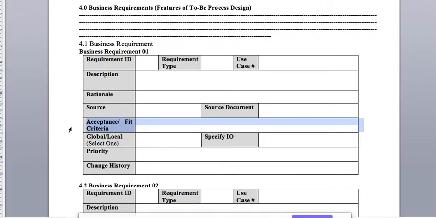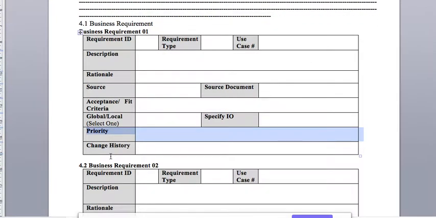Global or local: if the requirement is local you add local, and if it is global then you add global. Specify IO means input and output: what data was input and what was the output data. Priority: you can write high, medium, low, or you can quantify it 0 to 10 or 0 to 5. And change history: if there is any history associated with that, you can add it.